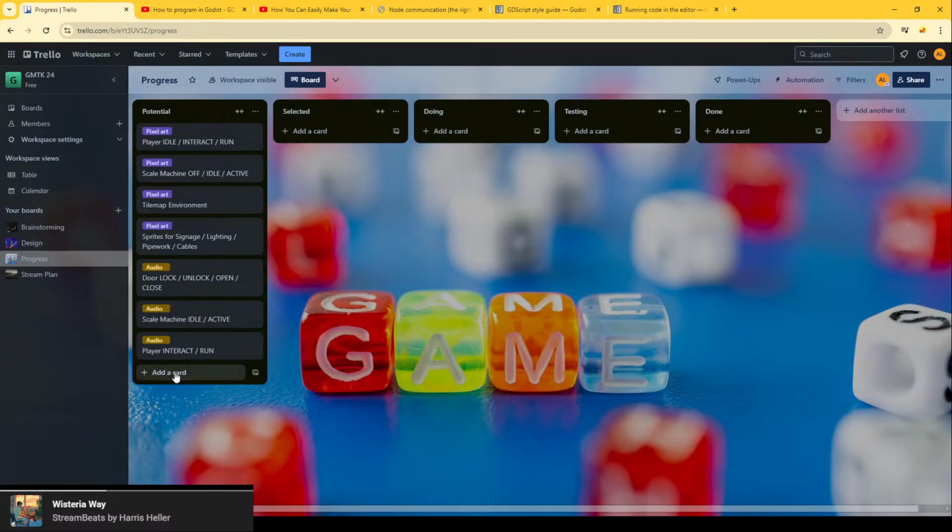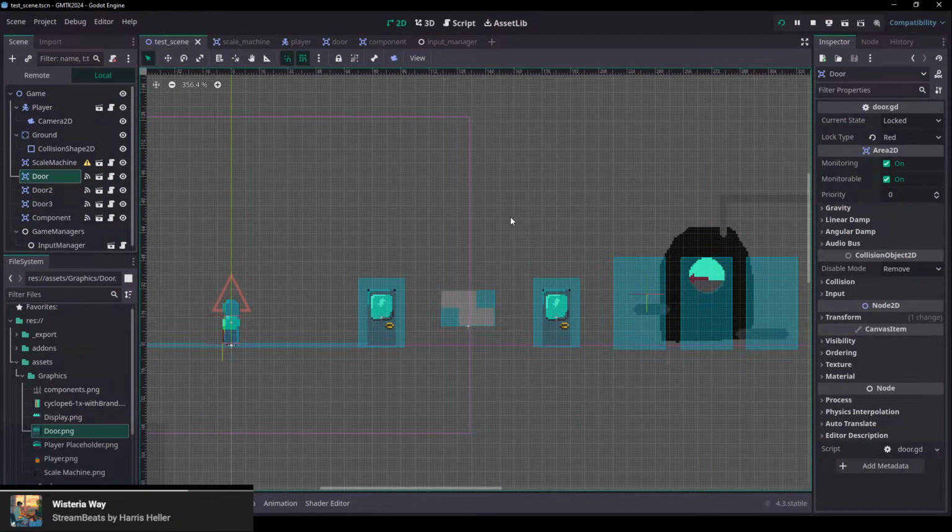And then maybe some enemies and all that kind of stuff. They can come in later though, that's fine. Ambience. Still don't know what I want to do with this game though.